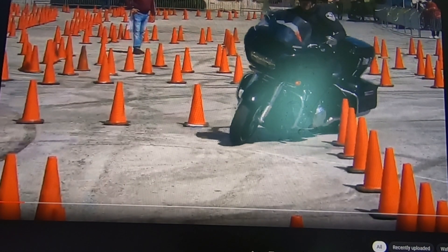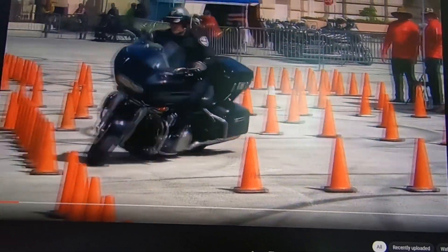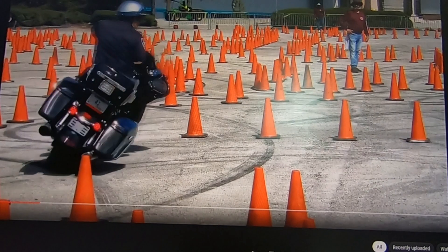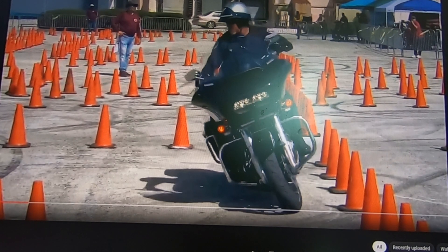That was good — he's definitely putting power to the motor to throw it around through the section. This is way better than last time when it sounded more like free-revving and coasting. This time it sounded like we were coming in with power. Pay attention to the front end — it's bobbing around this turn. Every time we do that we're changing the radius, changing our traction coefficient of friction. That's dangerous as we try to go faster — these are the things that'll cause us to lose the front end or hit a cone because the bike's not planted.